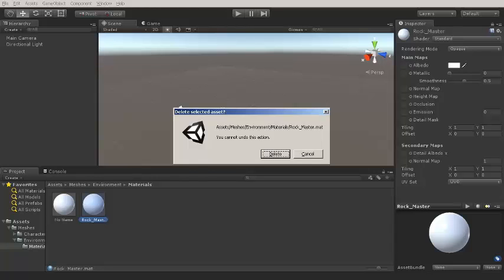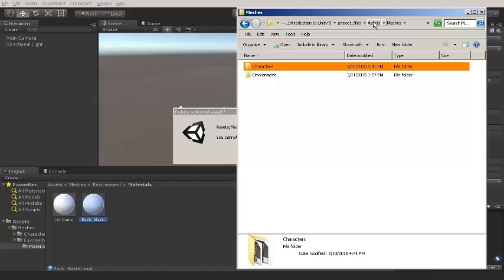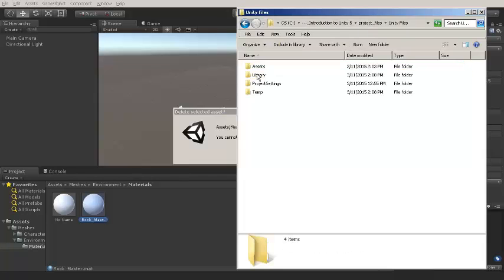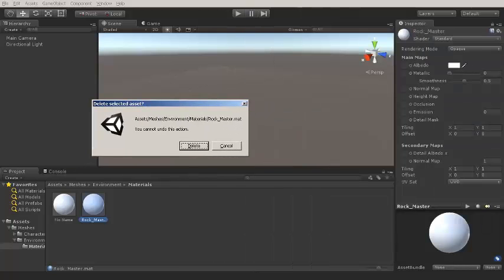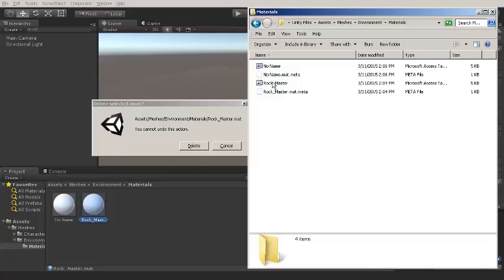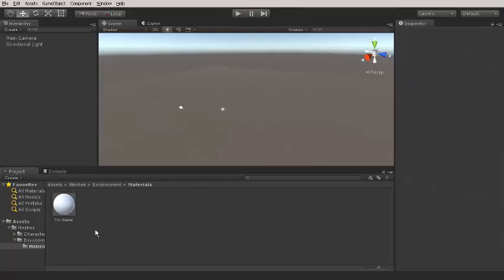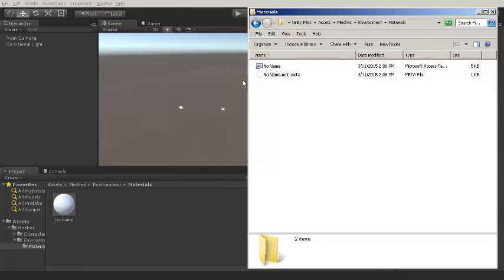Let me show you really quickly. Let's go to our project files, Unity files, assets, meshes, environment, and materials. Notice Rockmaster right here. Let me go ahead and hit delete, and you'll notice that Rockmaster will disappear. Let's bring that back up, and it's gone.